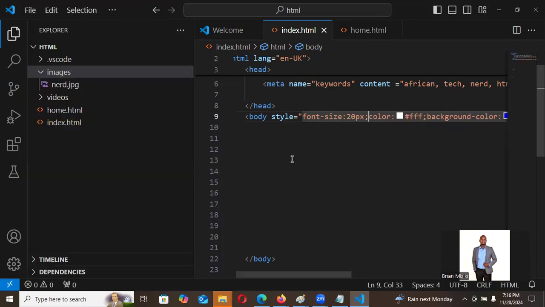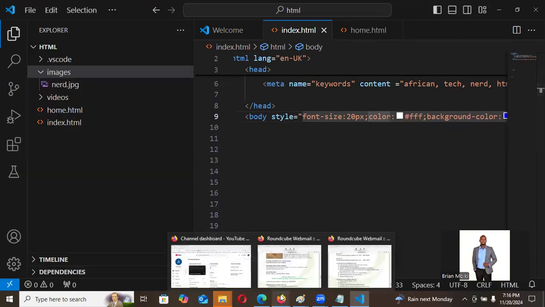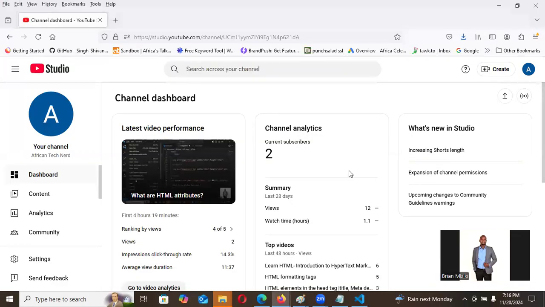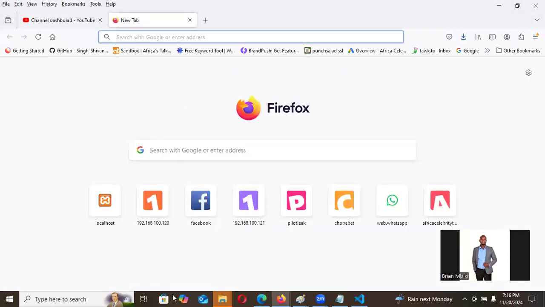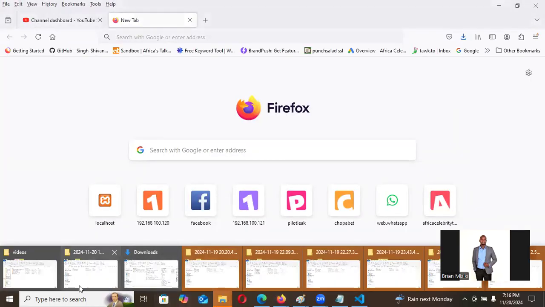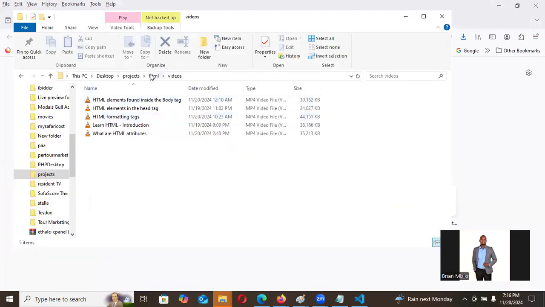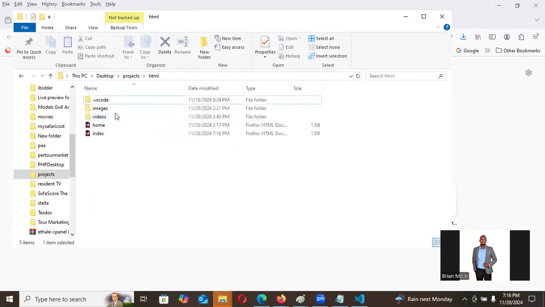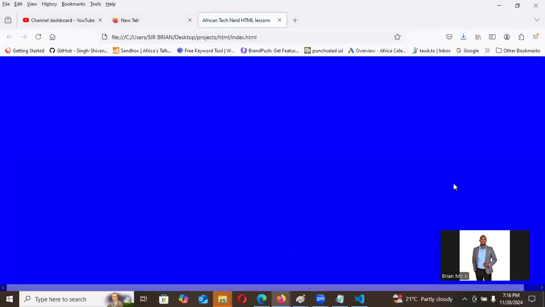If I save, that is what we'll have applied to our file. So let me just open our HTML index file, and you see what we have. You see the background was blue, and the text color, we don't have text.